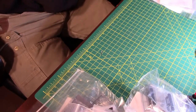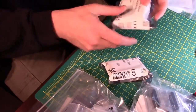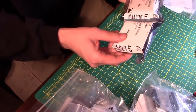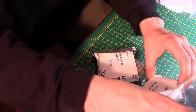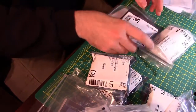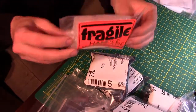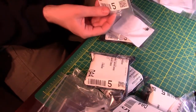More chip sockets. Quad 2 input logic gates, triple 3 input logic gates. How do you have a quad 2 input and a triple 3 input? And there's another one in here that's a dual 4 input. We'll learn and figure that out as we go. Chips. Fragile. Handle with care. Audio speaker and transducer.